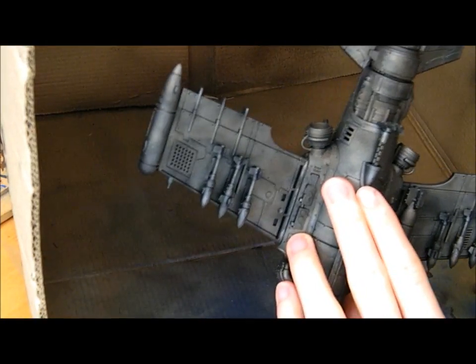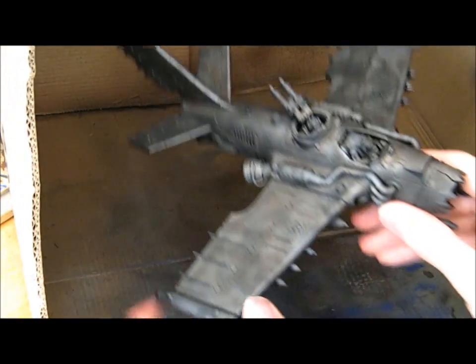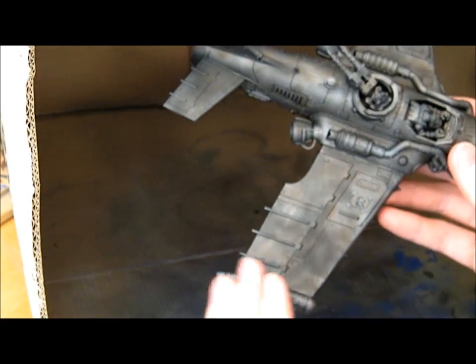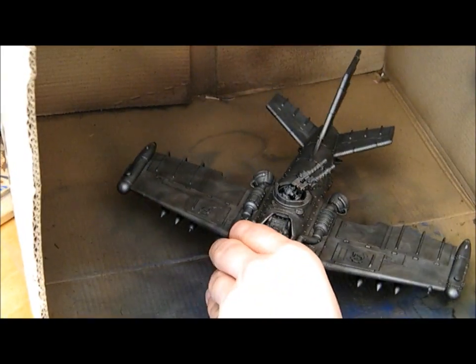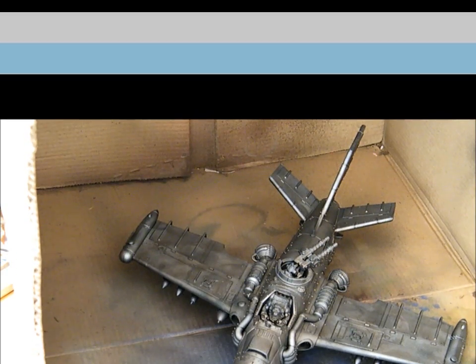So yeah, that's all we want to do for now, is get a really patchy, rusty, dirty metallic look. Because what I'm going to do is use the hairspray method to show you guys just how this works. So there we go. Have a go. See you in a sec.